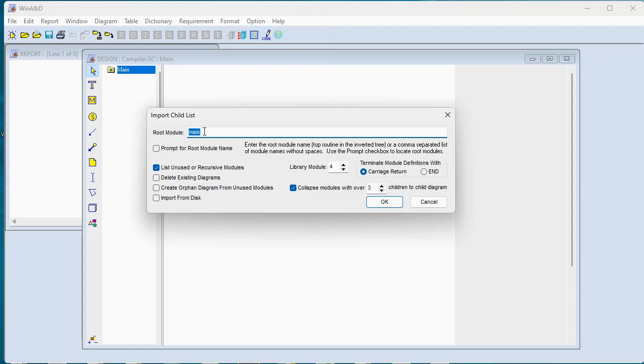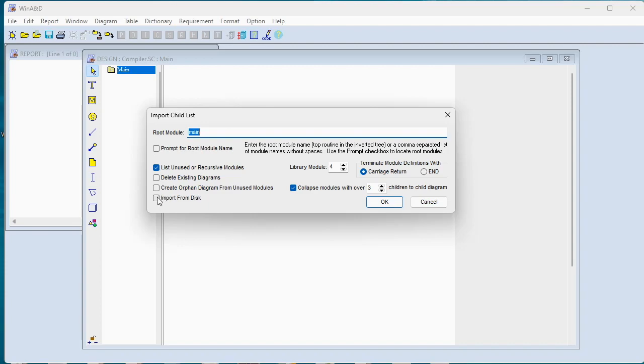We know that to be at the top of our inverted tree of the calling structure of these modules. If we didn't know what the main function was, we could leave that field empty and set a checkbox which would actually scan the code and then prompt us, giving us the different options of the functions it found, and then we can select the main function from that list to build our inverted tree down from that function.